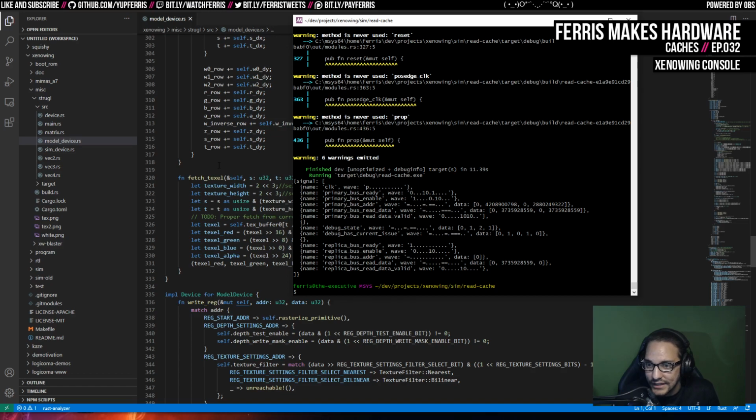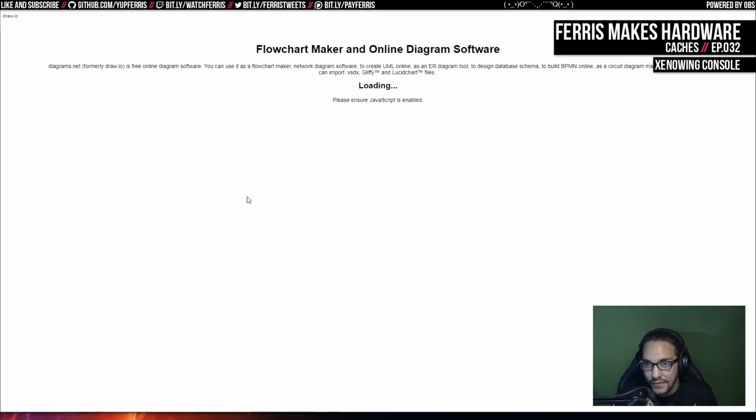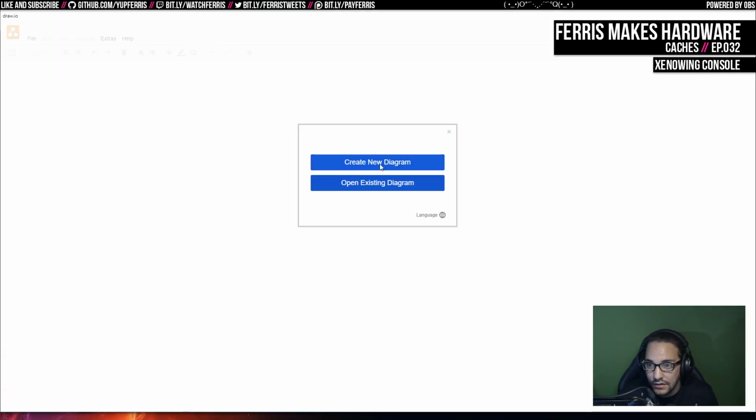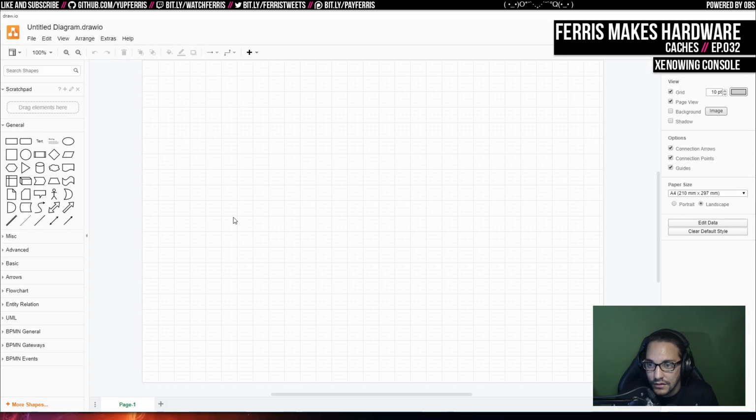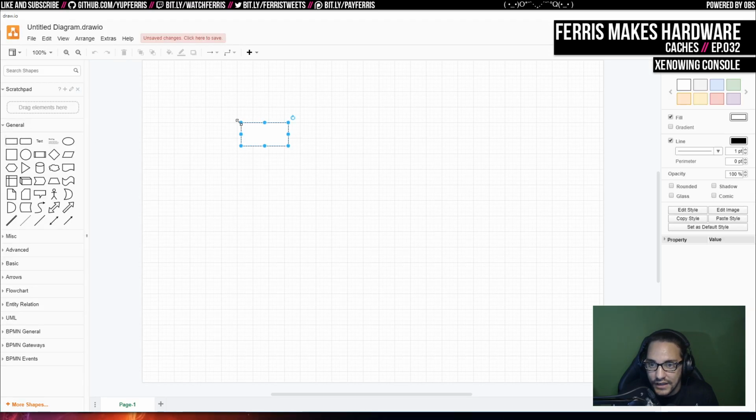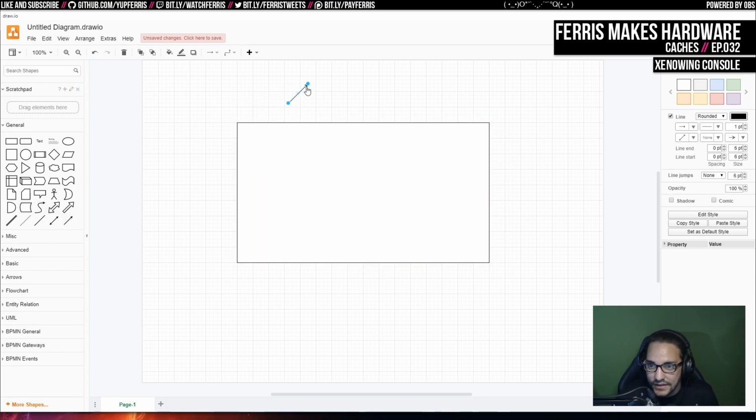So first of all, this read cache. Let's see. I kind of want to draw pictures about it. So the idea here is that this is our cache. And we have essentially read requests that come in. I think I made this diagram way too large.